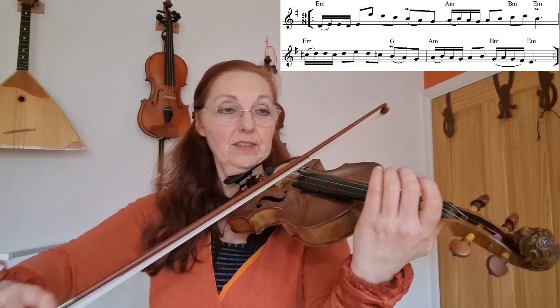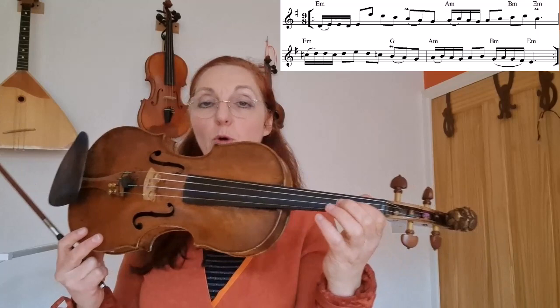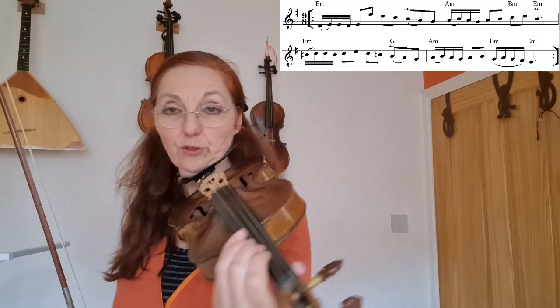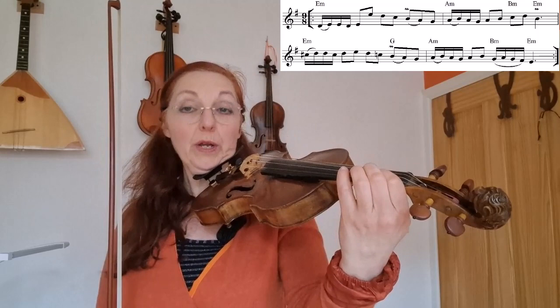So, on the B, I put a little trill or mordant or Balkan trill. Right now I've been doing this thing which only string players can do, when you basically do a vibrato movement. You link the finger and then you have this fast trill, because each time the finger bangs onto the string when you have your forward vibrato movement. So you can do this one, just a little bit.